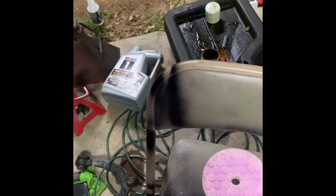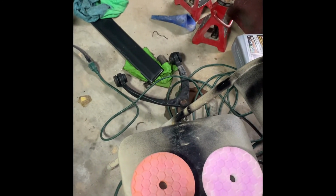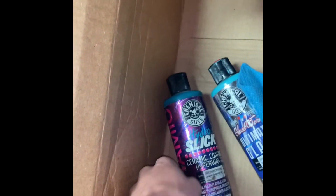But this truck just had overspray on it. So I'm gonna go ahead and hit it with 3D speed on the medium pad, and then we're gonna go to the polishing pad. And then I'll show y'all me applying that. I'll show y'all it again because I don't remember what it's called. I'll show y'all applying the ceramic coating, Hyper Wax. So I will go ahead and get to finishing this door.